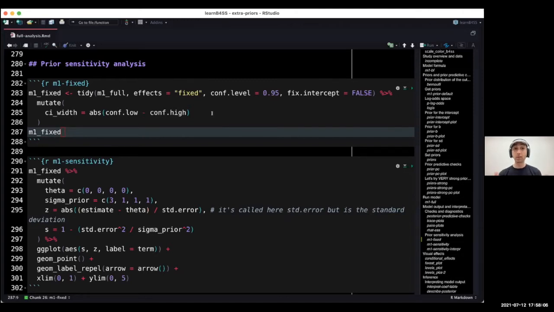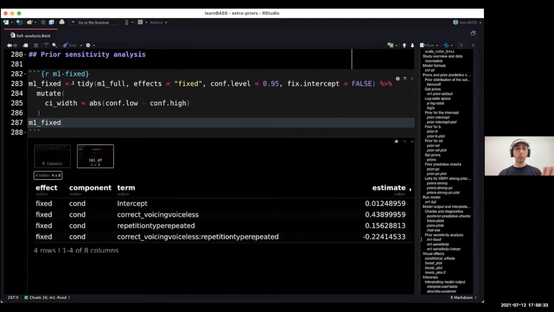But basically what I'm going to be doing now is extract the parameters, the estimates of the fixed effects, and then by doing some calculations that I'll show you in a second, we can produce a plot that helps us get a sense. It's not a quantitative assessment of sensitivity, but it's more qualitative based on quantitative values that can basically show you whether there are problems with the prior specification.